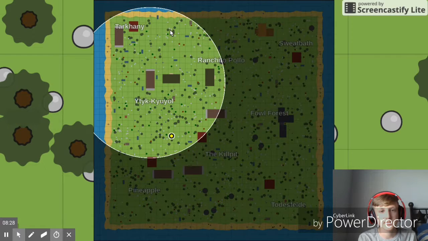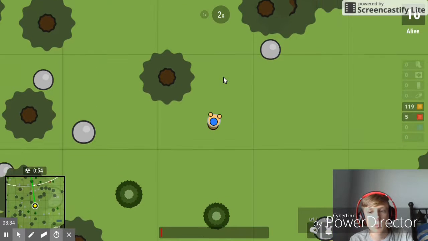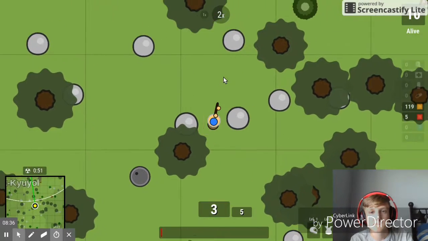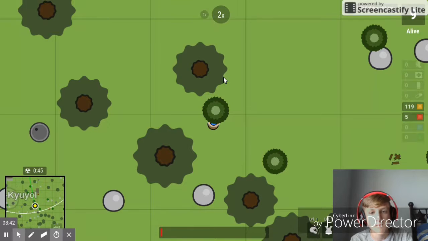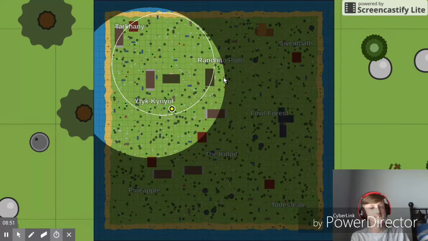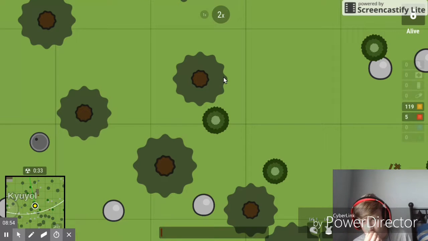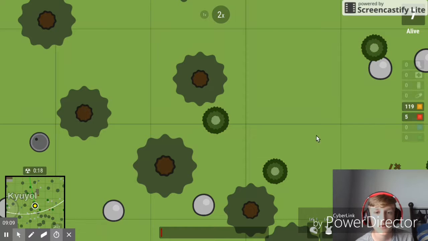It's probably going to be over at Utkule. What do you know? It's at Utkule. Look at that. We have the lowest amount of health, yet we're top 10. Let's see. I think this one. Wait. Again, M9, and this one's for the M870, Sega 12, and MP220. Okay. Whew.